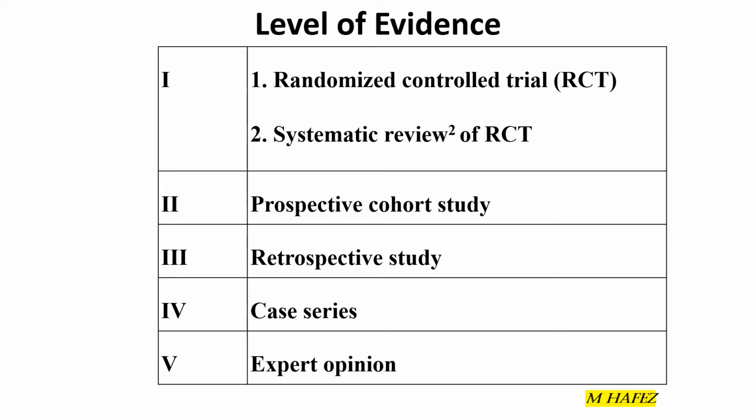So we're starting from the lowest and then we're going up. After that, number 4 is case series or case reports, where somebody is publishing one case or few cases. So here there is no statistics, and this could happen by chance. So it is not as accurate as higher levels.